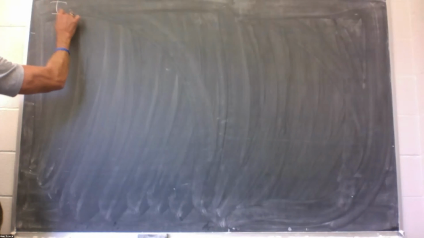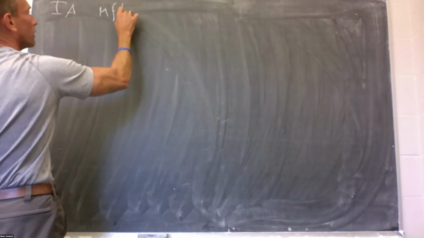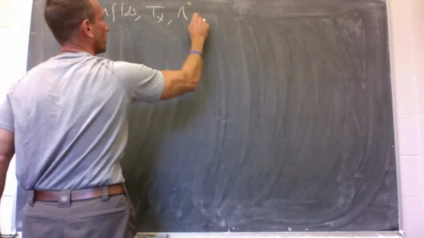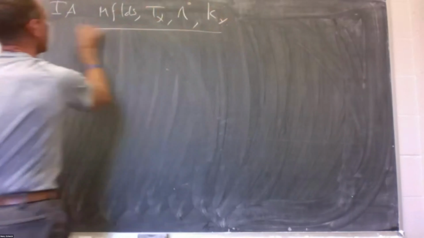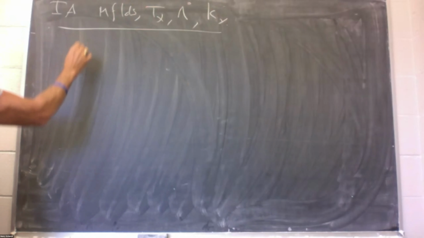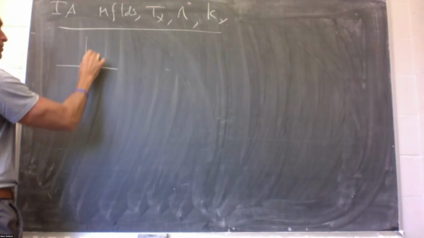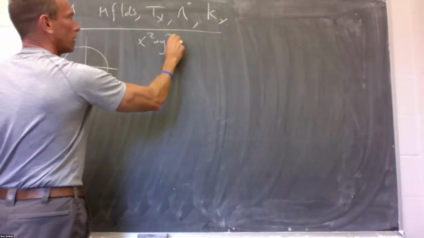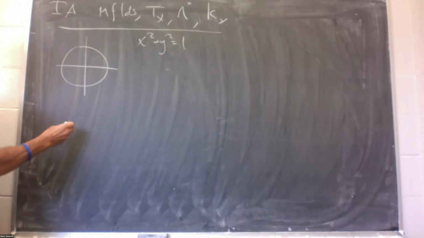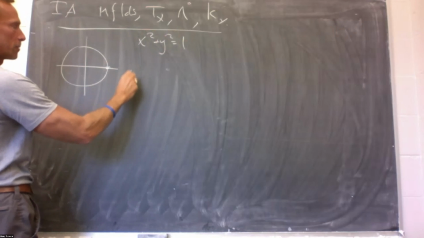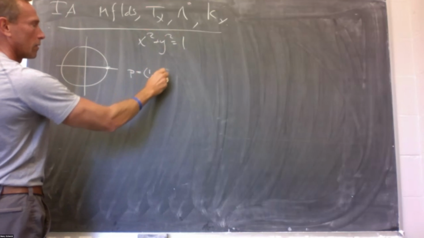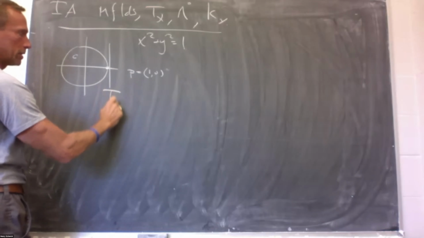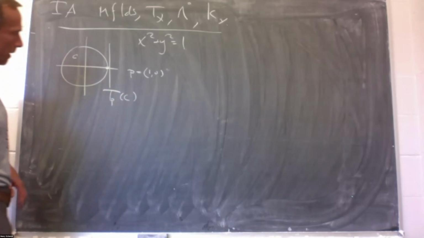So this is 1A: manifolds, tangent bundle, exterior power, and Kx. Back in 8th grade, so I'm now challenging Andrew here, we learned that the circle is a nice smooth object. And if we take a point on the circle, for example P equals (1, 0), this is our circle C, we can draw a tangent line. So this is TP of the circle.